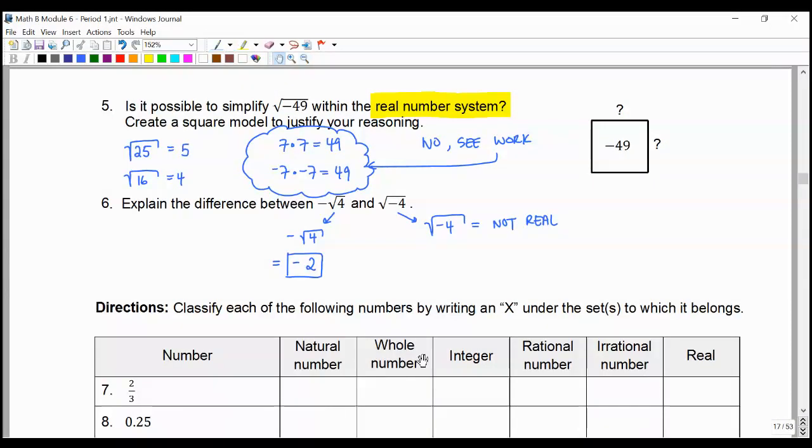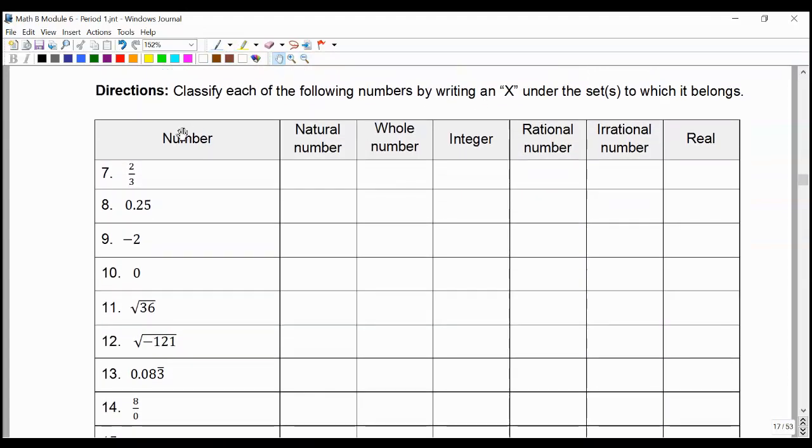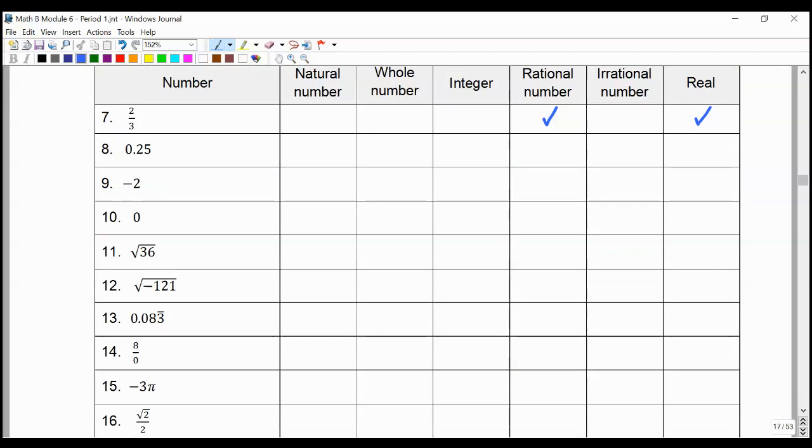All right, we're on the last part, and we're going to now look at classifying numbers, and we're going to put an X or check mark in all the sets they belong to. And if we can find that they belong to one of these smaller sets, we probably can check everything across, except we might just need to be careful in these two. So 2/3 is a fraction, so it's rational, but it's not these. These are not fractions, or these can simplify out. If it's rational, it's not irrational, but it is real. Almost everything here is going to be real.